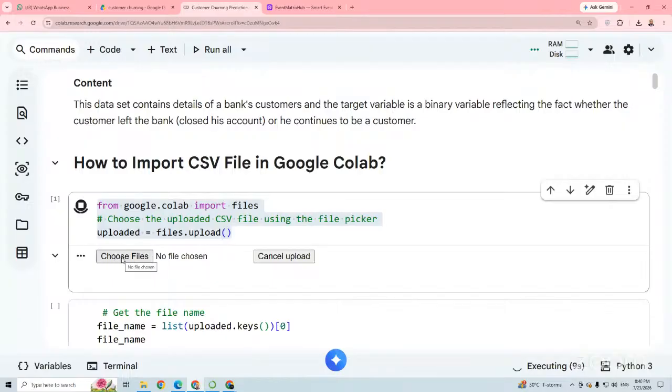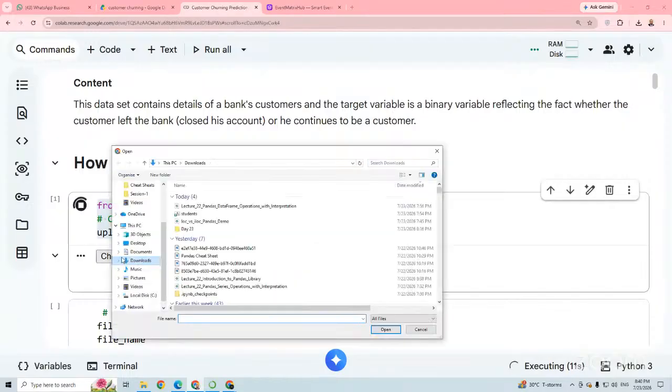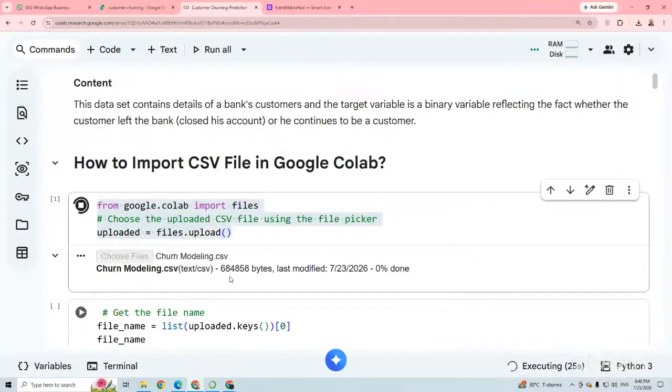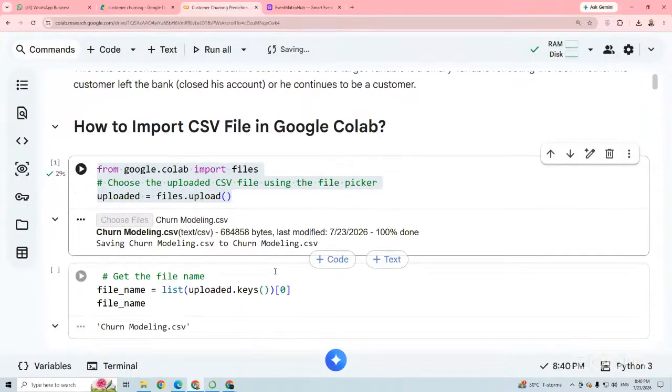Click on it. In my Downloads directory, I can open this SAM day 23 folder. In this, I have this file. I click on it and open. The churn modeling.csv file, same dataset, and 100% done. So the file has been uploaded.